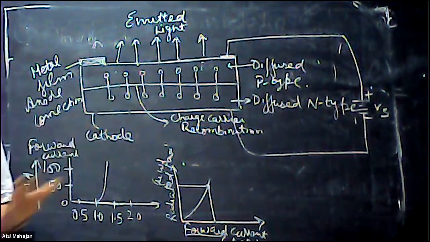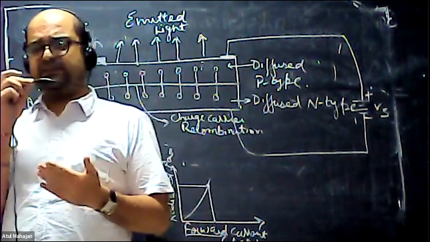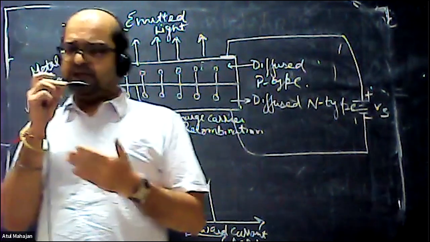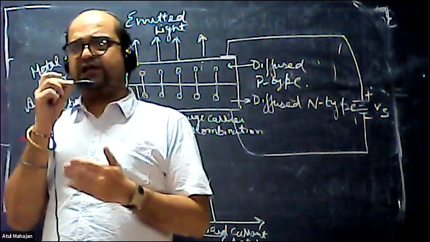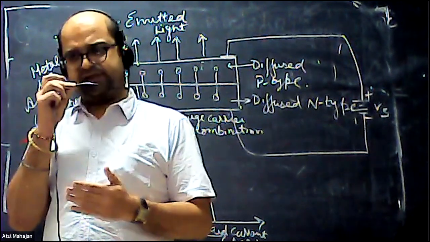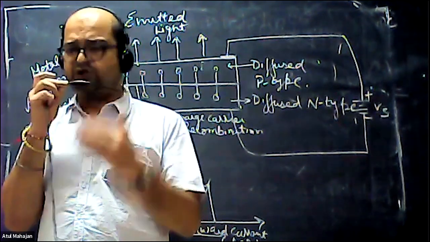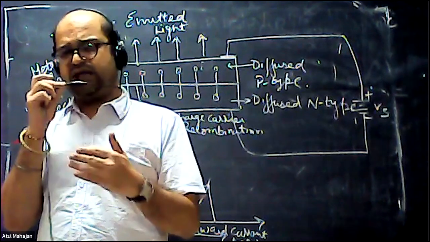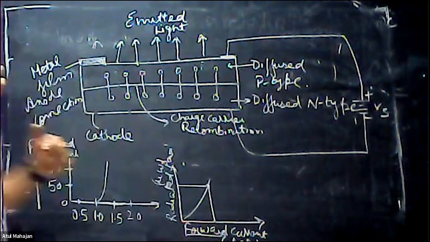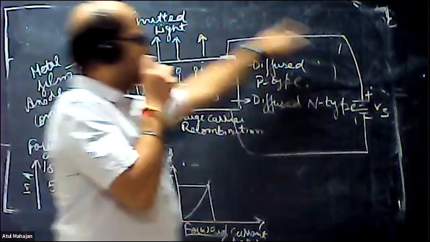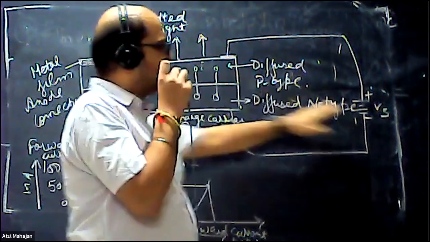And we all know that in case of P-type semiconductors, we have holes as majority carriers and electrons as minority carriers. Similarly, in case of N-type semiconductors, we have electrons as majority carriers and holes as minority carriers. Now, what is actually happening over here is when we apply the supply voltage, we are providing this positive supply voltage, or we are applying this forward bias voltage.